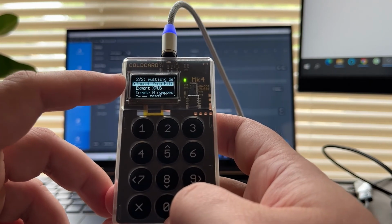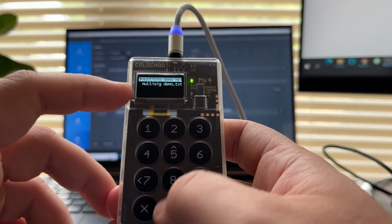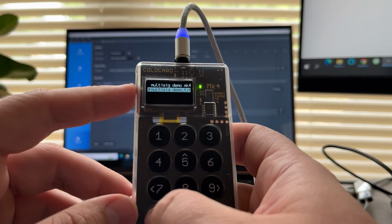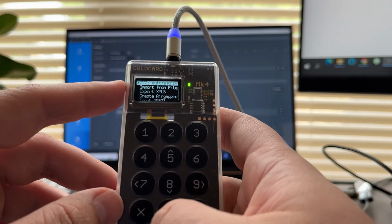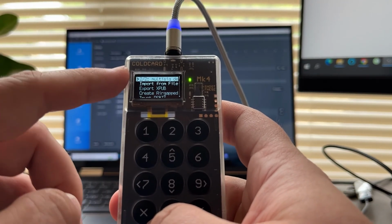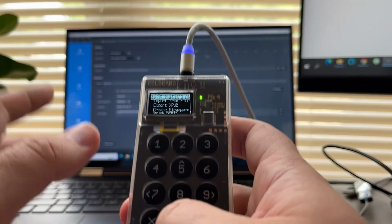And then you would go to import from file, and again, choose the appropriate file. In this case, this one. And that's basically all I did. Again, I just neglected to have the second camera running. So we can now see the 2 of 2 multi-sig instead of the none setup, which was previously what we saw. And so we're now good.